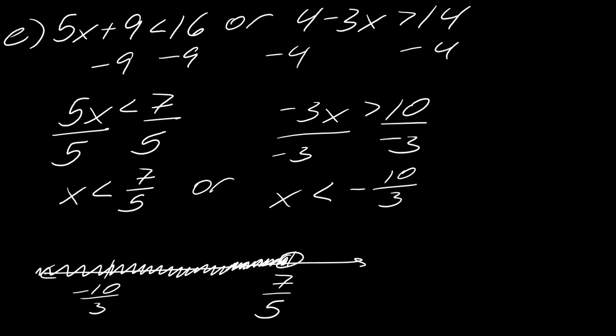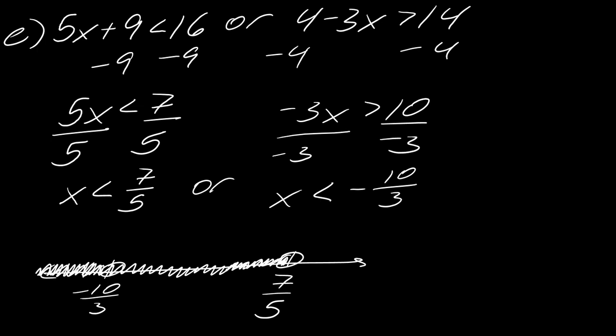And now for x is less than negative 10 thirds. So technically I would put an open circle at negative 10 thirds and color to the left. But I just end up overlapping everything. So again, with these problems, anything can really happen. So you just really have to follow what happens when you graph these out on the number line. And so in this case, here's my answer.